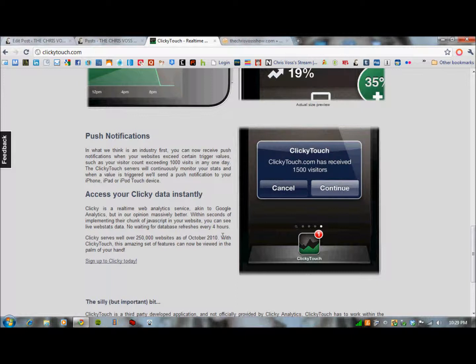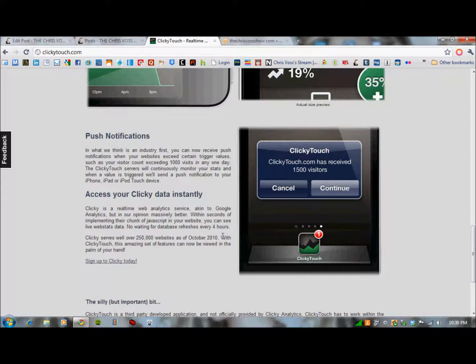The beautiful part about ClickyTouch is they have a push notification set up where I can have push notifications let me know when my website hits certain marks. When I'm carrying around my iPhone or my iPad throughout the day, it's great because it alerts me to how things are going on my website. I can look at it and go, okay, so far today I've hit 500 people. Maybe I'm hitting that faster today than I did yesterday. It gives me a real idea of the flow and ebb tide of my website traffic. So it's really beautiful where you can put push notifications.